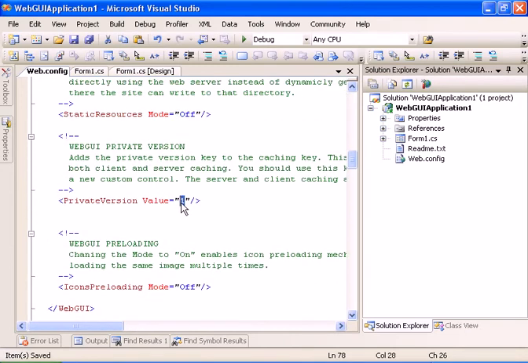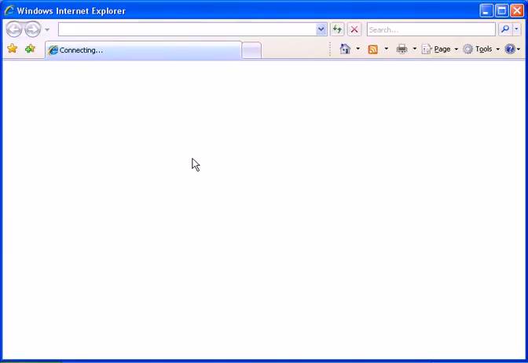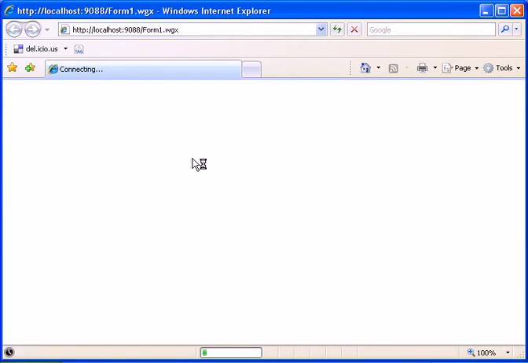And we should go ahead and increment the private version, so we won't have the previous running caching interfering. And now we can build our project, and we should have a yellow label background.